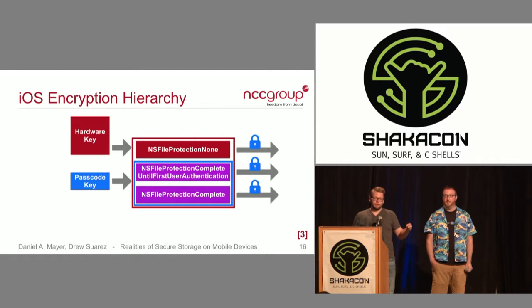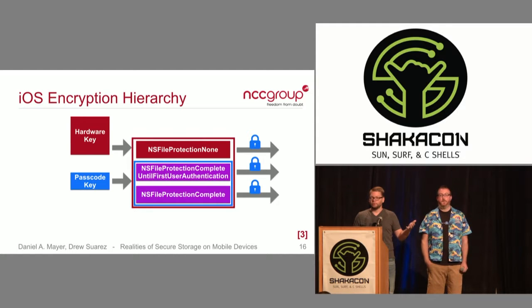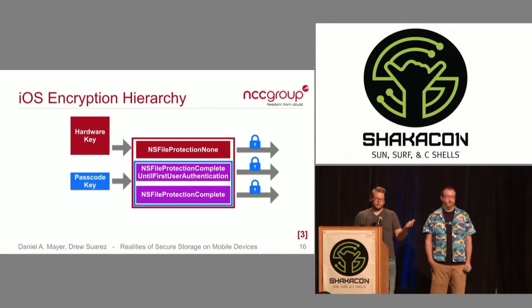And the other two are actually also using the passcode, but in two different ways. The first one will keep data encrypted until you unlock your phone the very first time when you boot it up. So if your phone is off, you turn it on, and its data is still encrypted until you type in the passcode, and then that key is generated and kept in memory until you turn your phone off, basically. So that's kind of similar to what full disk encryption traditionally does.